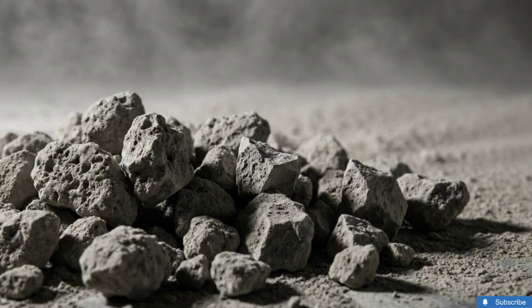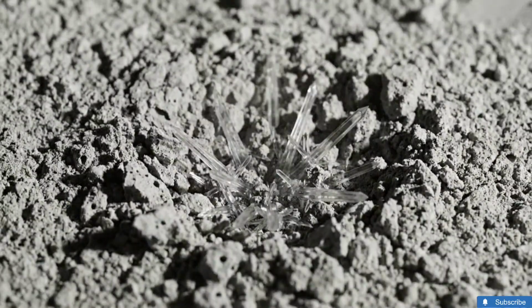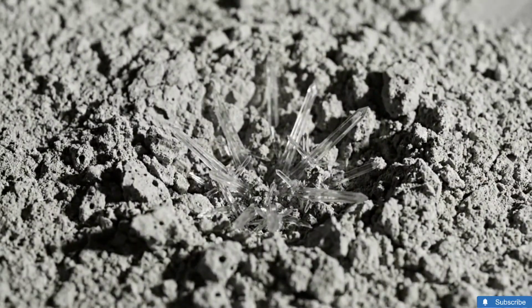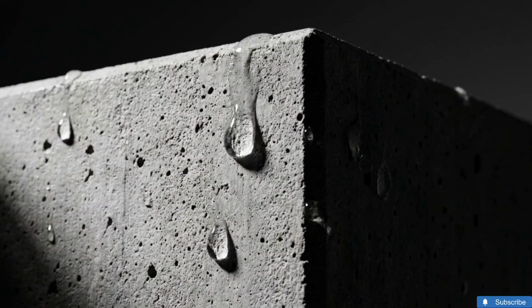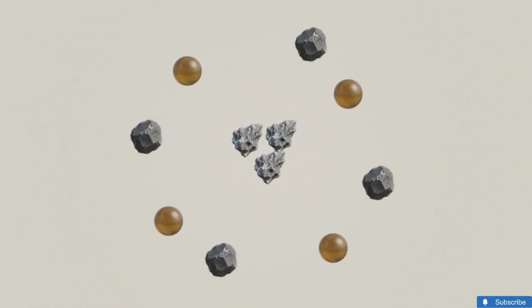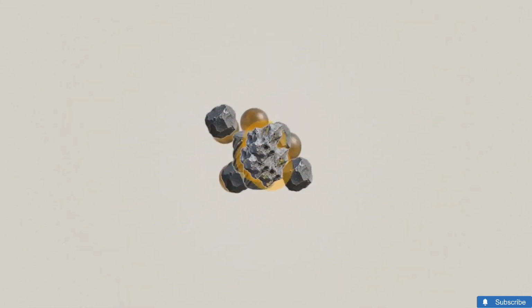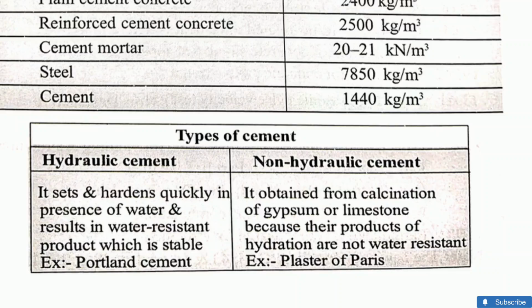A fresh bag of cement contains a highly volatile, dehydrated chemical binder seeking equilibrium. The exact moment a single drop of water hits it, the dry powder reacts violently and begins to crystallize. This reaction defines a hydraulic material. Cement only activates its cohesive and adhesive properties, the ability to bind sand, gravel, and steel into concrete, strictly in the presence of water. This table details the difference between hydraulic and non-hydraulic cement.